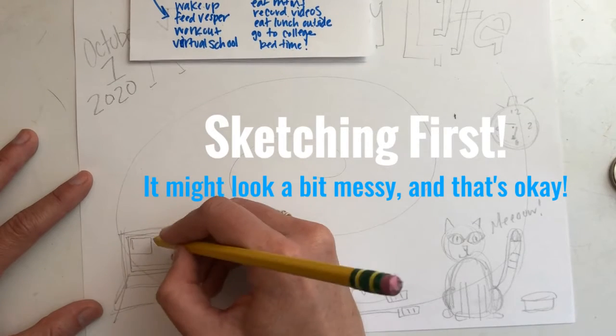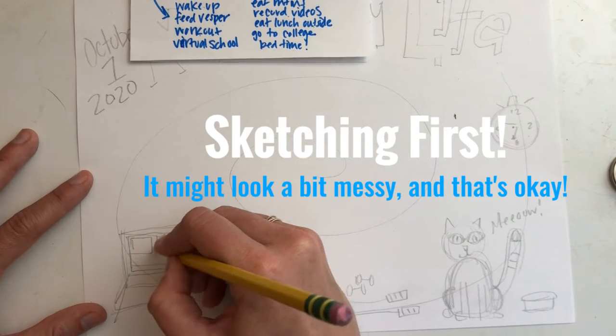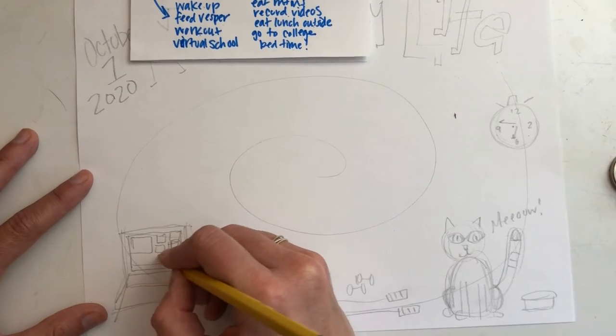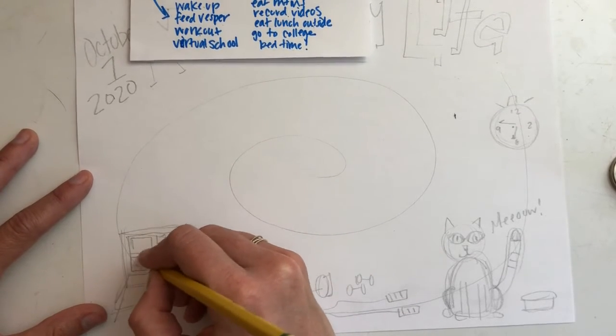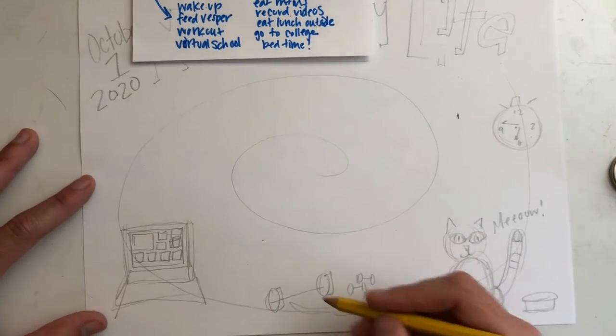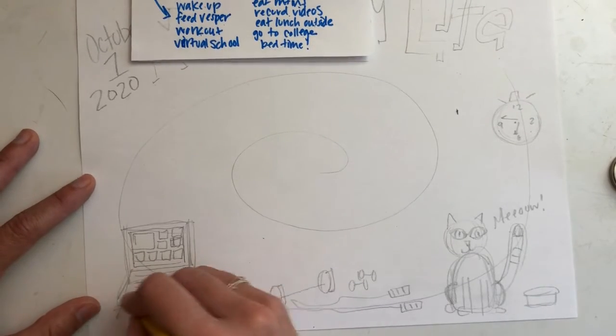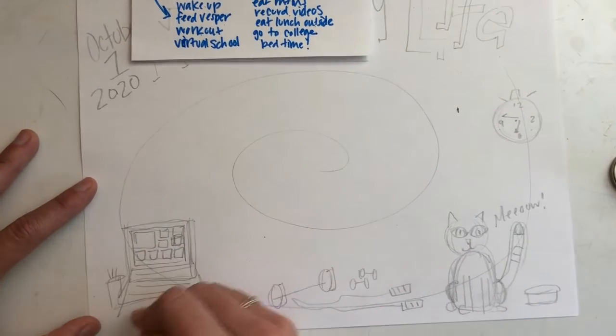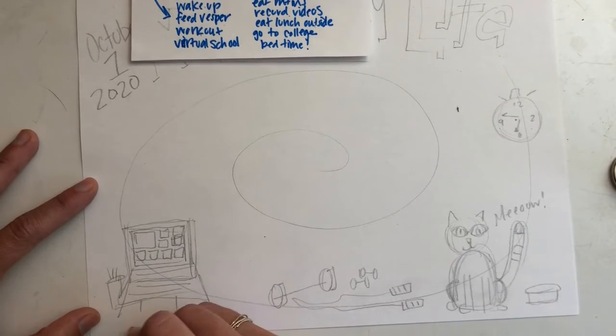And remember, boys and girls, we are just sketching in our plans now. So that's why some of my lines are a little bit silly and imperfect. It's okay when you first start drawing to make things that are imperfect. I'm gonna go back later and make all of this look really great with marker.